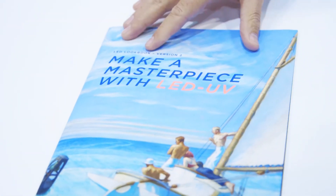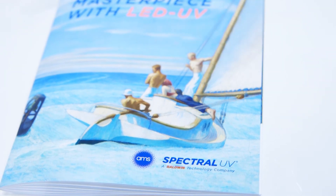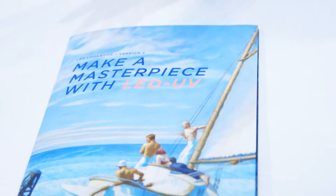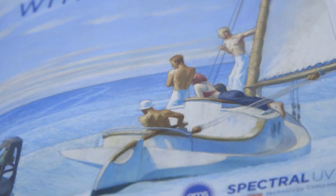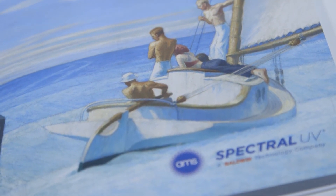This lookbook has been here for just a few days — this is the newest printing of it. We have a limited set of copies here at the print show in Chicago, but we'll be taking requests to send them to interested printers around the world as soon as possible. We work with great designers and fantastic customers who help us produce this, and for them it's a very exciting project to be involved in as well.